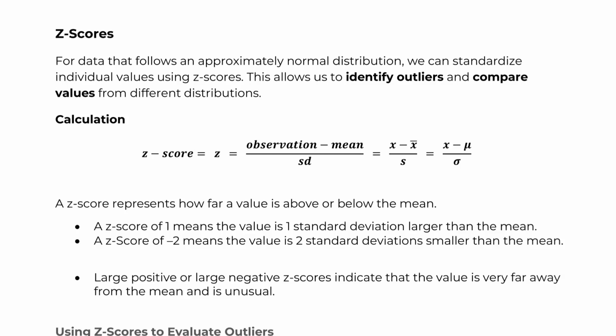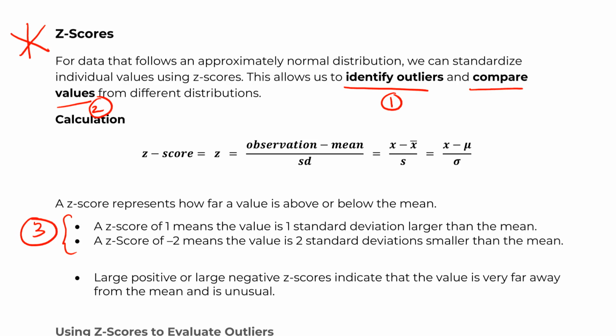So the one last thing we can do with the mean and standard deviation is that we can look at individual observations to see if they're outliers or to compare people from different distributions using what's called a z-score. And z-scores are almost always on the first exam. So there's two different types of z-score questions. Well, three. There's always a conceptual one, but there's also then having you use z-scores to either identify outliers, that's number one, or compare values, that's number two. Number three is just sort of maybe a true-false about this sort of idea about what the heck a z-score actually tells us.